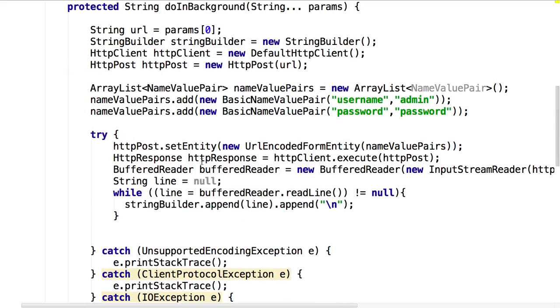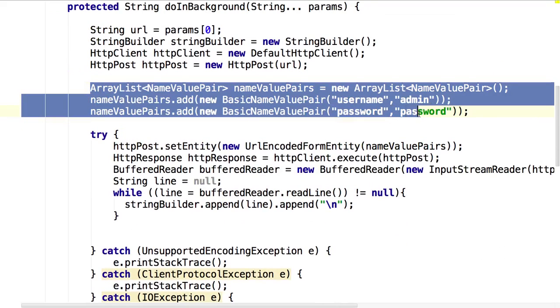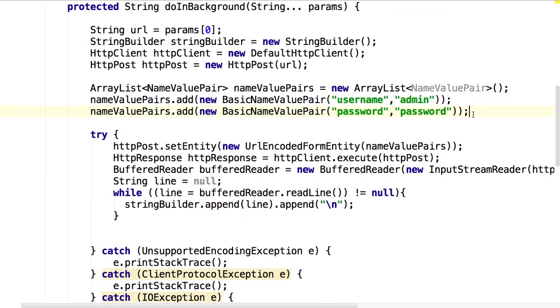So the difference here is creating a NameValuePair object. A NameValuePair builds your key and value parameters, meaning you can add the payload in the HTTP post itself, and it requires a key, or otherwise a form name, the input field name, and the value. An input field name and the value have to be associated, encoded as a form and attached to the HTTP post as an entity, and this is executed through the HTTP client, and you will get an HTTP response. Of course, this is the time-taking process.